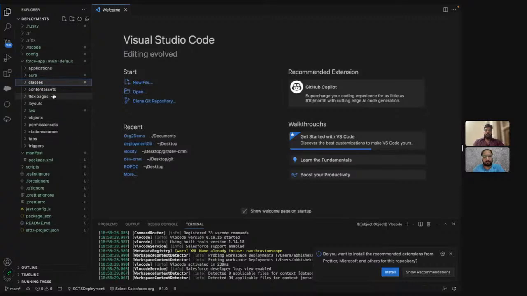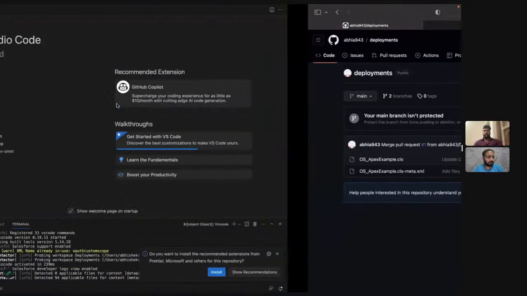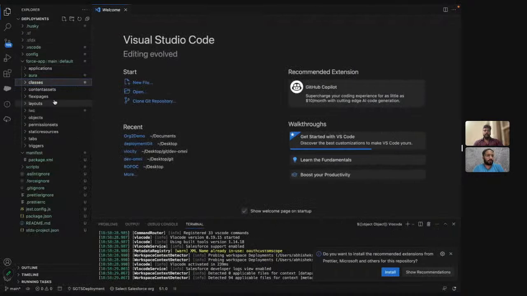All these things will be in your Git repository. In today's session, we are just seeing how we can create pull requests and how we can merge our code to the GitHub repository. That's why I have incorporated only two Apex classes directly into the repository. But in real-time projects, you will see this whole structure that Salesforce supports.